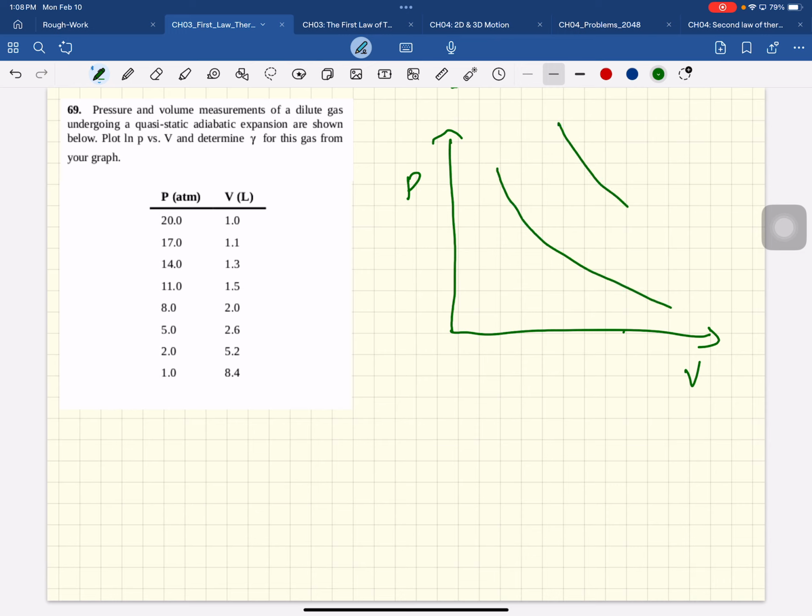So here's an isotherm, here's an isotherm. And an adiabatic process is like this. Let's say if you were here and you expand, an adiabatic expansion happens. Well, you're doing work. You did work under this curve. Where did that energy come from? From the internal energy, and so you cool down. Okay, so that's an adiabatic process.